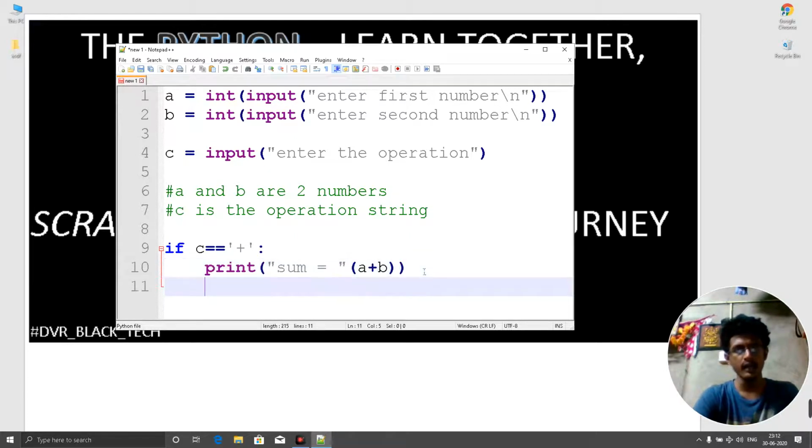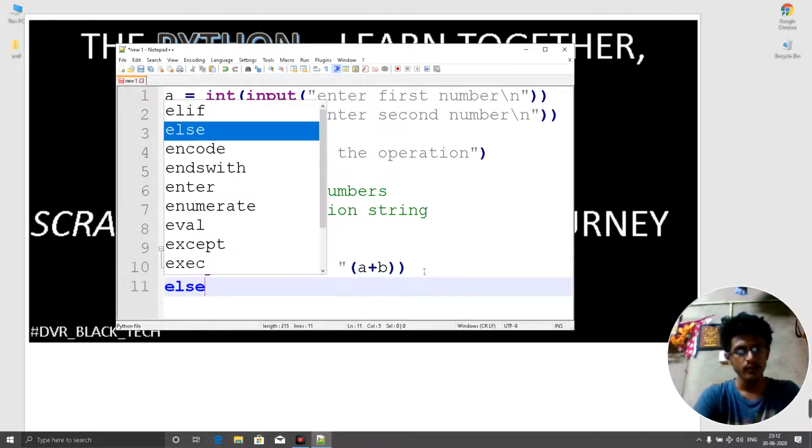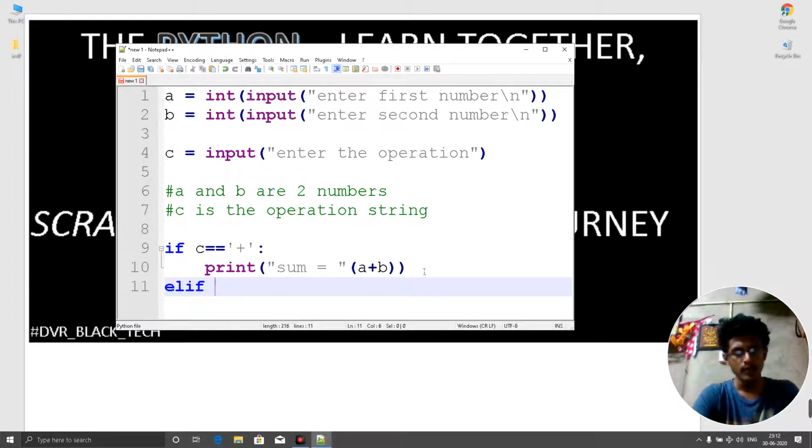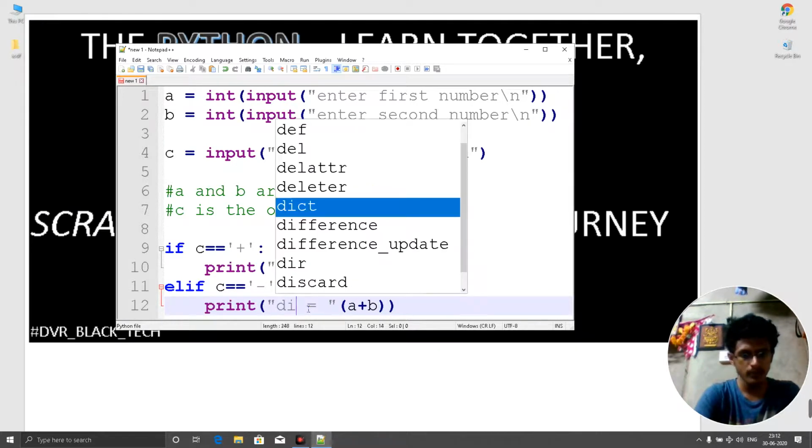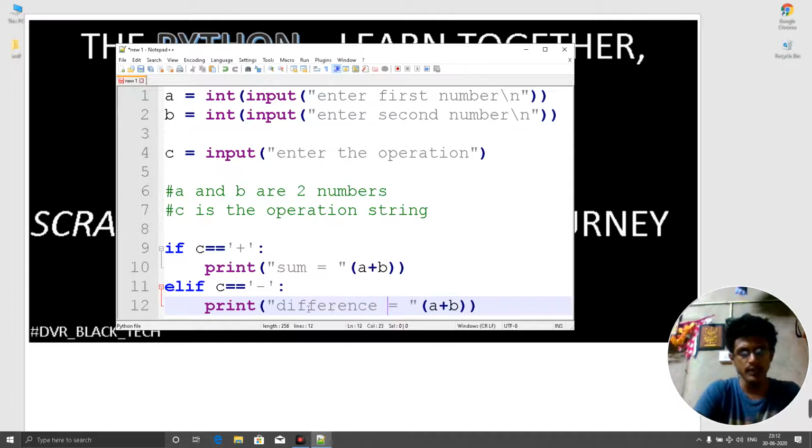Then what we have to add is elif. elif C equals to, and here minus, then again use a colon, and just type. Just copy this, and here give one tab and paste, and here difference equals a minus b.